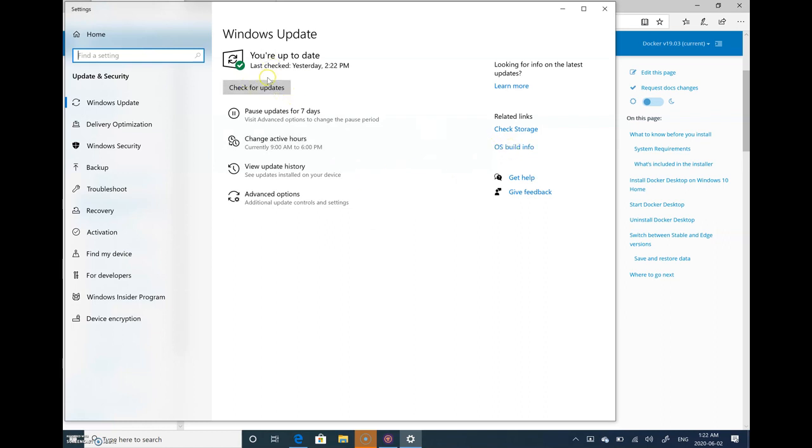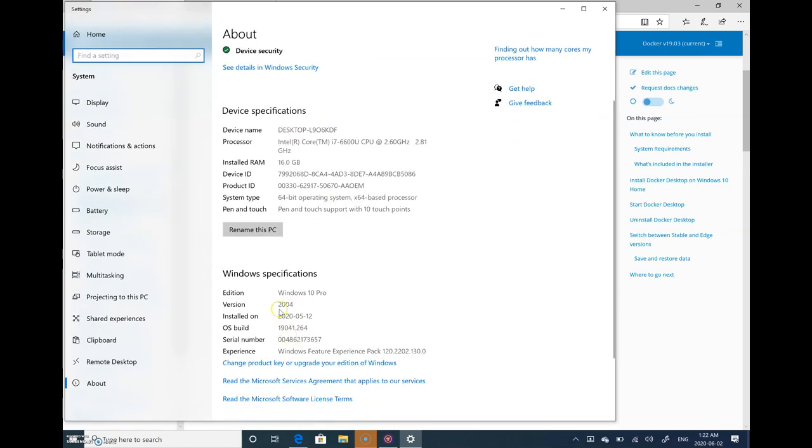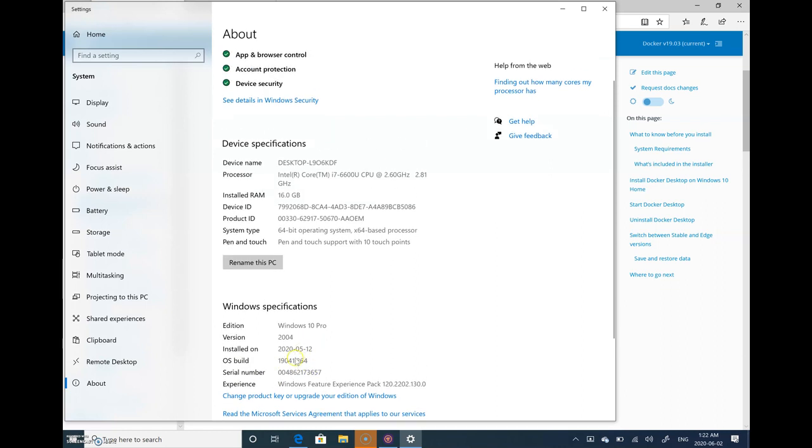Even though you see that your Windows is up to date, click on OS build info and make sure you have version 2004, but more importantly, your OS build should be 19041.264. In order to get this version, you need to sign up for the Insider program.